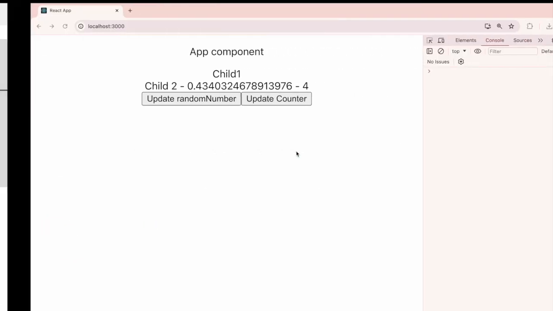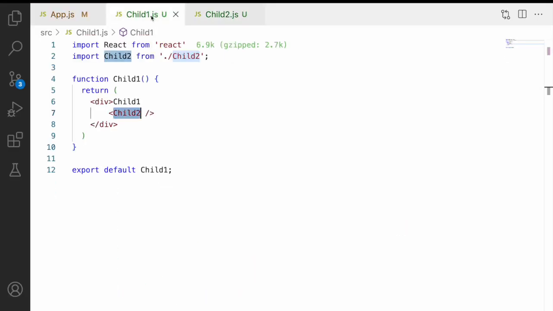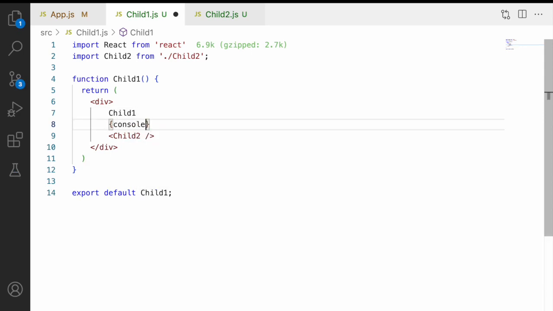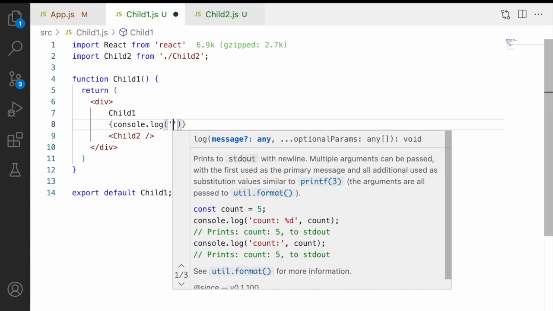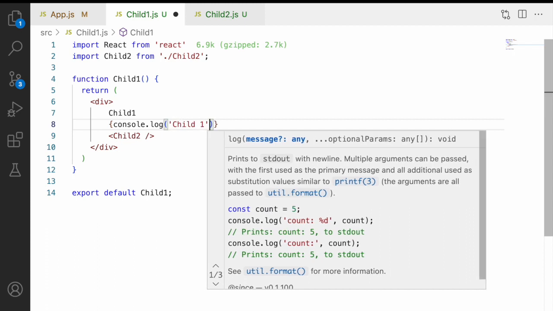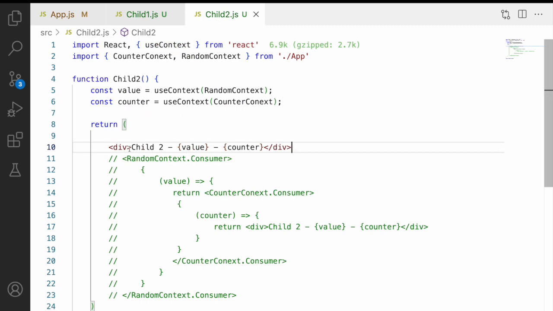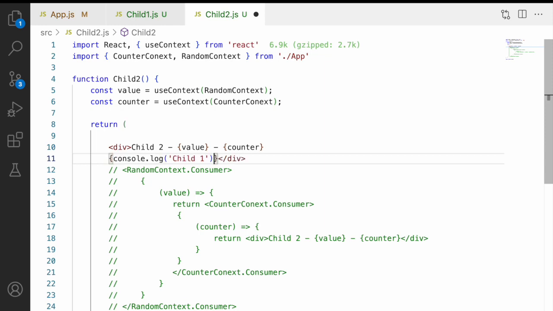So now let me go here. I'll show you one more problem, and that is not solved in this video. We will be solving it in the upcoming video. I'll show you what the problem is. So let me go here and save this. Now what I want to do is console this. So let me go here, console.log of child1, and save this. Let me copy this console and give child2. So I'll just go here, add child2, and now let me hit enter.